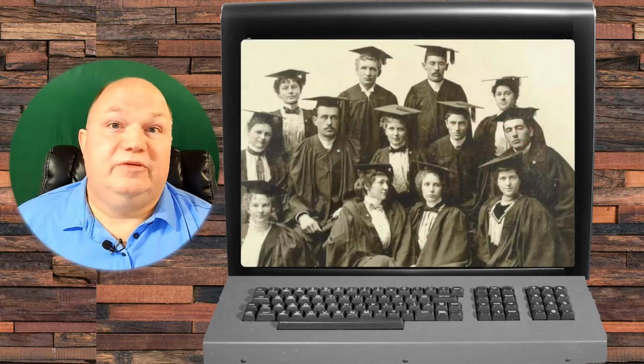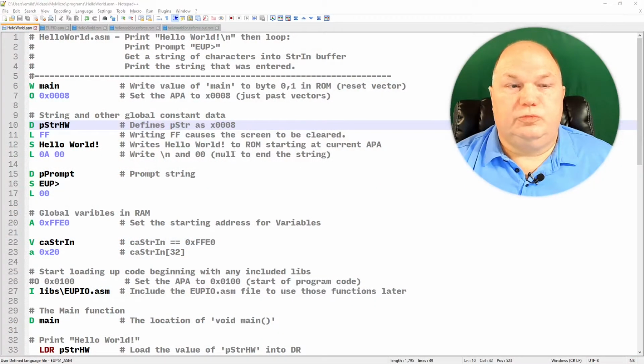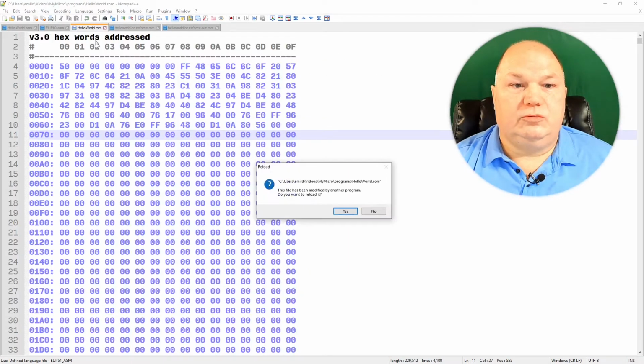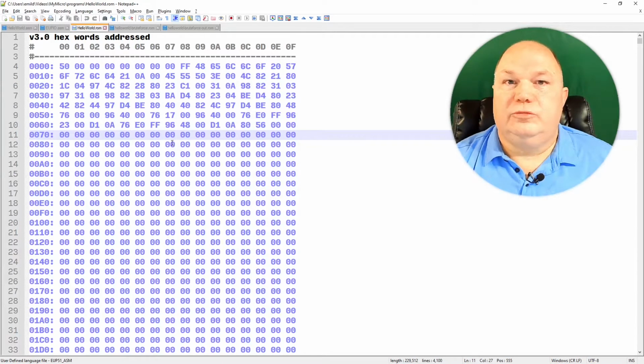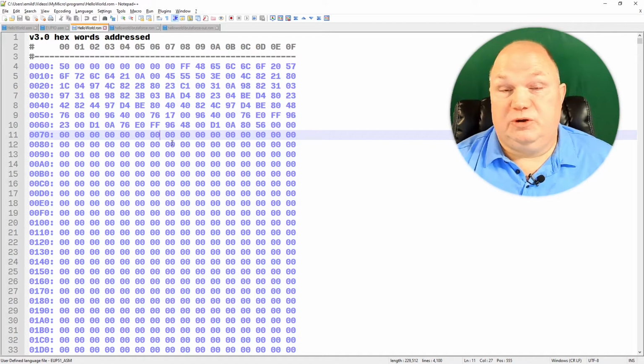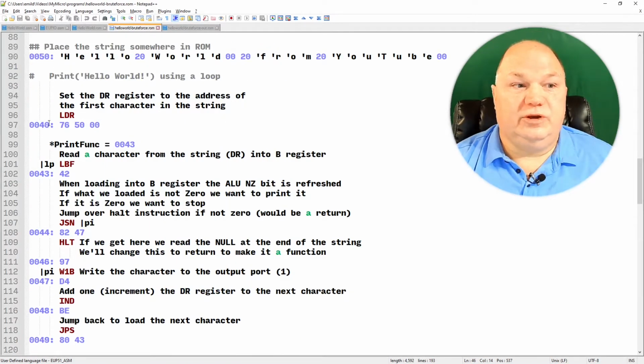But since I don't have access to a bunch of grad students to do the work for me, I'm going to go ahead and write my own SOAP assembler. In short, an assembler is a program that takes in an assembly language file and outputs the ROM file for you. The assembler keeps track of where you've put things in memory in both RAM and ROM, so you don't have to constantly hand edit the actual address of every single instruction like we did before.